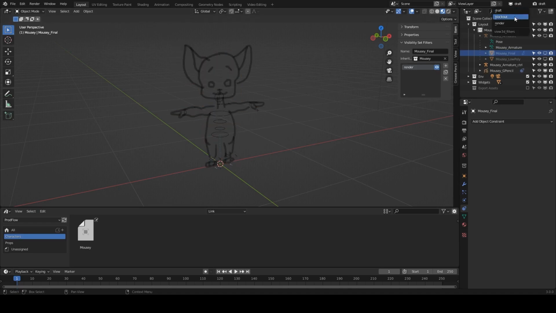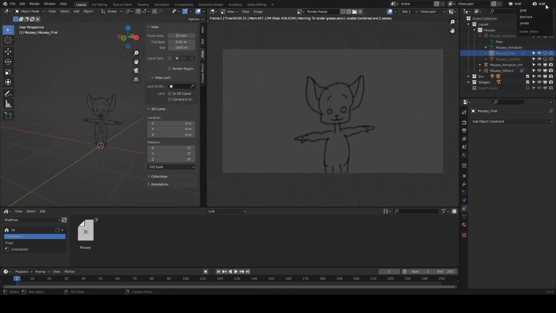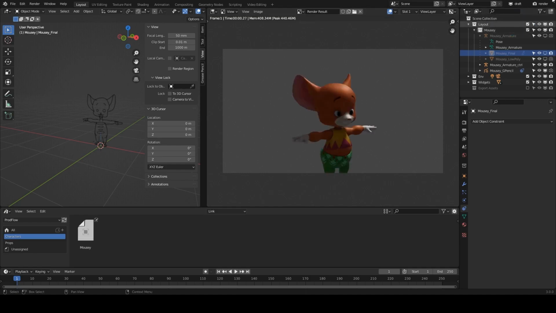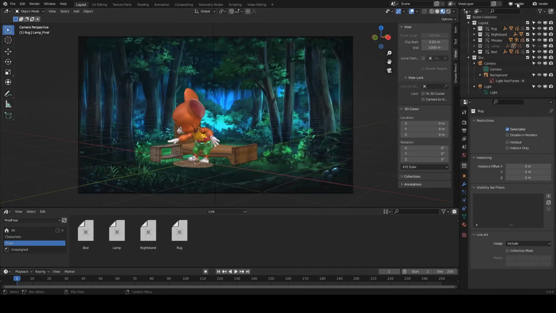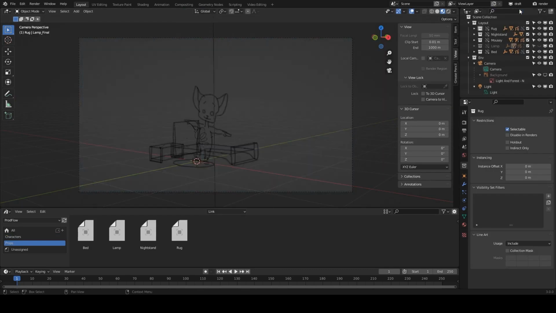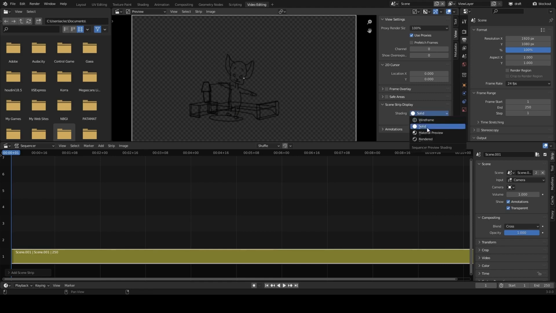So for instance, you can isolate the object you are working with by making different layers for one object through the production process. For example, one filter can be for the model reference, which is a blueprint or sketch, and another filter for blocking out your shape, and another one for finishing the high poly models. So you can create as many filters as you need, as well as applying filters for both objects and collections. These features will make your pipeline much easier, in addition to being clear and organized.